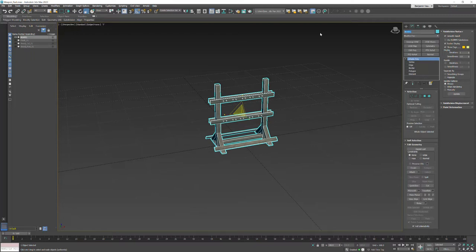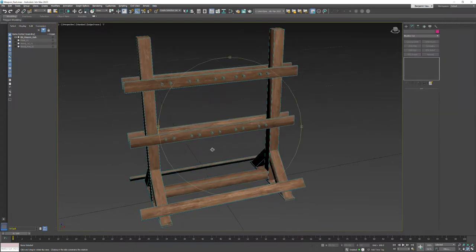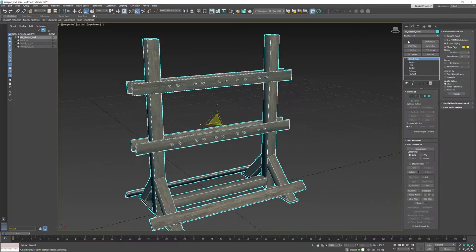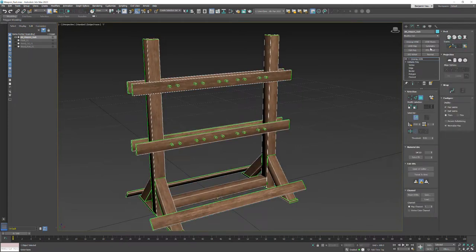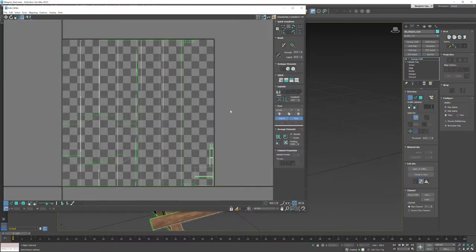We'll just want to come up here and name it your initials underscore weapon rack. All right, and here's the last thing I want to do. See, we got our cool UVs. All right, make sure you save. Got our cool UVs on there. I'm going to put an unwrapped UVW, and I'm going to come up here. I'm going to find channel. I'm going to change my map channel from 1 to 2, and I want to say move. All right, so I'm going to take all that UV data that's in UV1, I'm going to move it to UV2, and I'm going to open the UV editor.